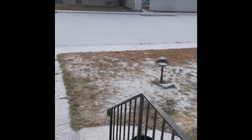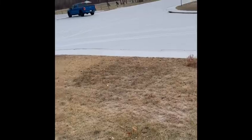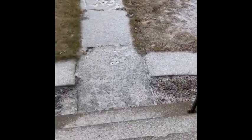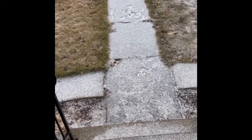So I am going out. I am going to clear the snow out of the bird feeder and feed the birds. So it turns out this is not snow. This is, if you can listen, ice. Little tiny ice particles. Roads are covered in this icy, slippery stuff. I did fill up the bird feeder, but I had to shuffle my way because this is slippery. It's a lot of ice.